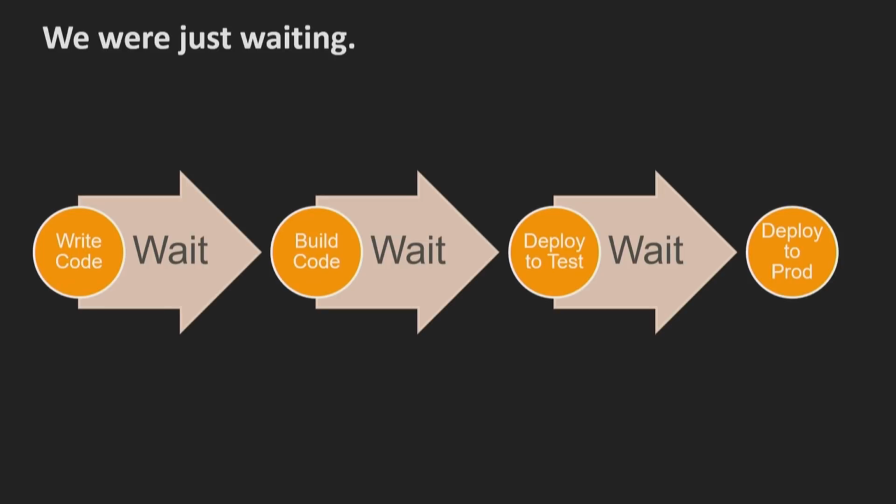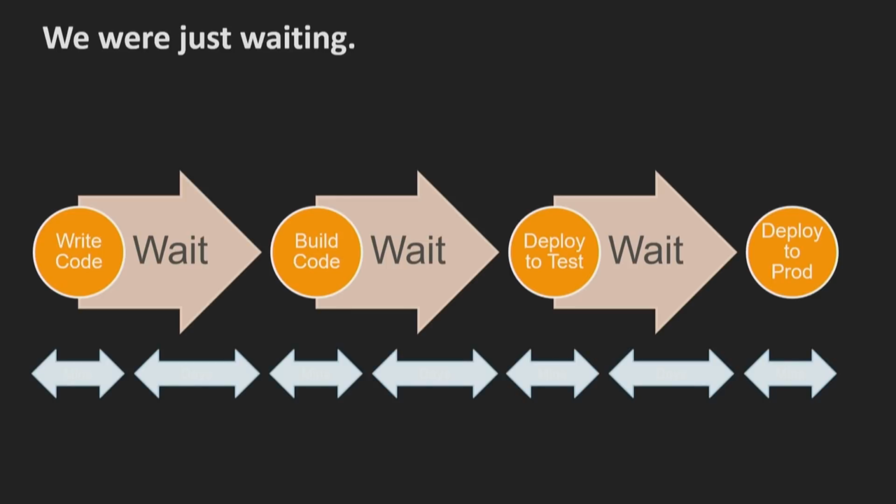A developer would write some code, and they would have to wait for some build process to happen locally on their workstation, then wait to deploy it to some environment, and then wait again for it to deploy to production. A lot of these wait steps were coordinating with other teams, coordinating with a release team to deploy, or an internal release person, waiting for build resources, waiting for the test environment to free up. So there were lots of periods of wait built into these spurts of productivity.